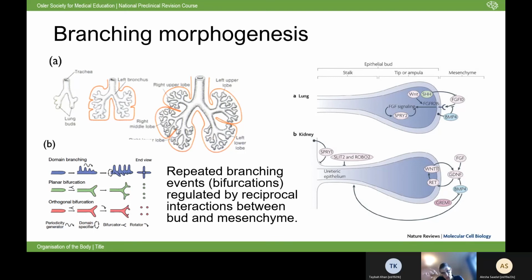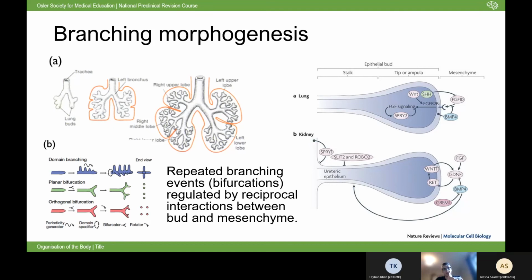It's that endodermal bud, and the surrounding mesenchymal tissue, not endothelial, disorganized, but often mesodermal tissue, because that's the splanchnic mesoderm that immediately surrounds the endodermal gut tube. And it's reciprocal interactions between those that direct the process of branching morphogenesis and also contribute to the surrounding supporting tissues of the organ in question. And we've seen that for those organs that we've just talked about.